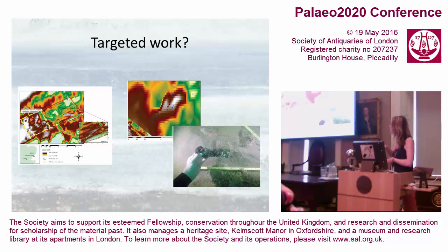So these are a few of the projects ongoing at the moment. The one on the left is the project by myself and colleagues at Southampton off the coast of Clacton. And on the right here, you have the elusive Happisburgh 5 site, which is becoming less elusive as time moves on. The key thing about these is that we're using things like derived faunal remains, geophysical imagery, historic documents and oral histories, bringing them together to pinpoint areas on the seabed that we can then investigate by divers, so that we can start to understand the integrity of anything coming out of the deposits and the nature of the deposits themselves.